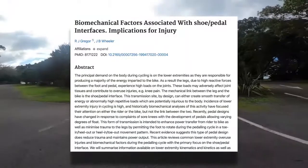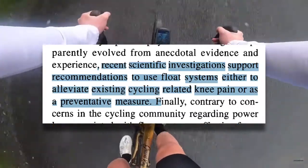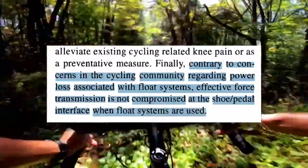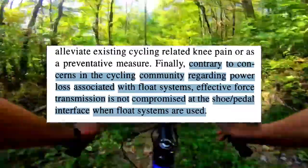This review on biomechanical factors associated with shoe pedal interfaces confirmed these findings, concluding that recent scientific investigations support recommendations to use float systems either to alleviate existing cycling-related knee pain or as a preventative measure. And contrary to concerns in the cycling community regarding power loss associated with float systems, effective force transmission is not compromised at the shoe pedal interface when float systems are used. Essentially, using pedals with a reasonable amount of float is a good idea for preventing overuse injuries. If you already suffer from knee pain, this is especially important. And no, having pedals with a lot of float won't compromise your power output.